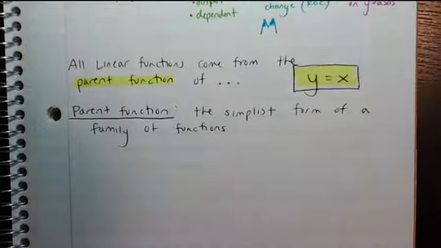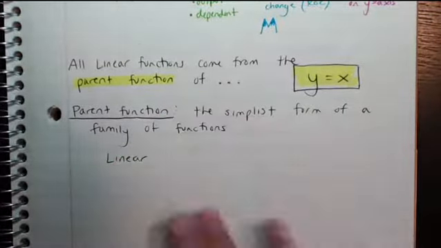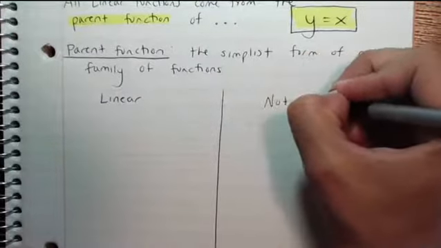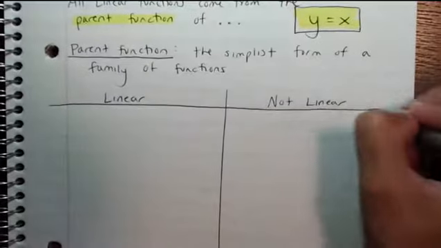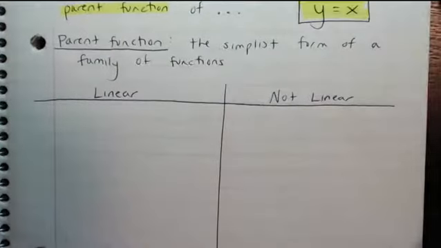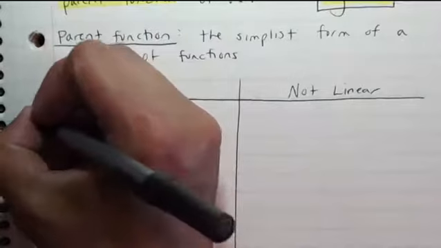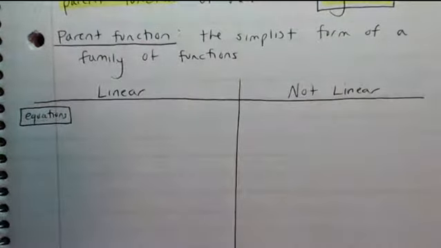Okay? So, when we're coming to today, we identified whether it's a function or not the last 2 days. Now we're going to identify if it's linear or not. So, we're going to make our t-chart linear and not linear. And just like function or not, you're going to have to identify it from different representations, whether it's ordered pairs, equations, graphs, tables, anything like that. So we're going to start off with equations. How to identify if it's linear or not from an equation.